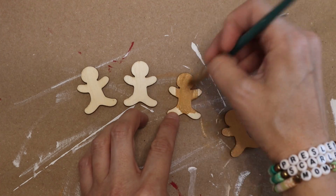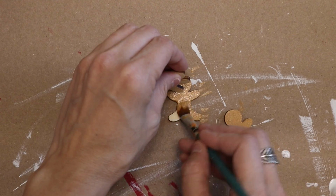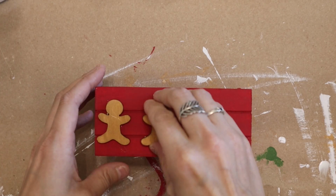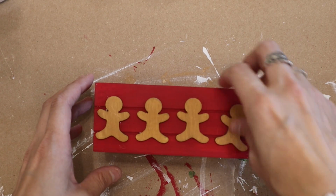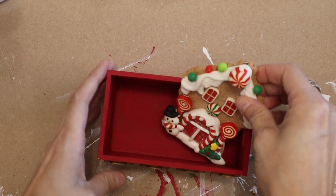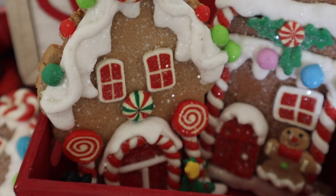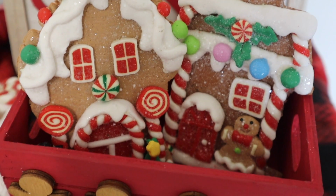These little wooden ones came from the Dollar Tree. I found them last year, and they also have them this year again, of course. And I'm using that classic caramel color once again, gluing these to the side of the crate, and I did do them facing upwards so I would be able to stick some faux gingerbread cookies into this. These little gingerbread cookies I got after Christmas last year from Walmart. You got like 4 of them, and I want to say they were only like $2.50 for the 4 of them, which I think is a steal.